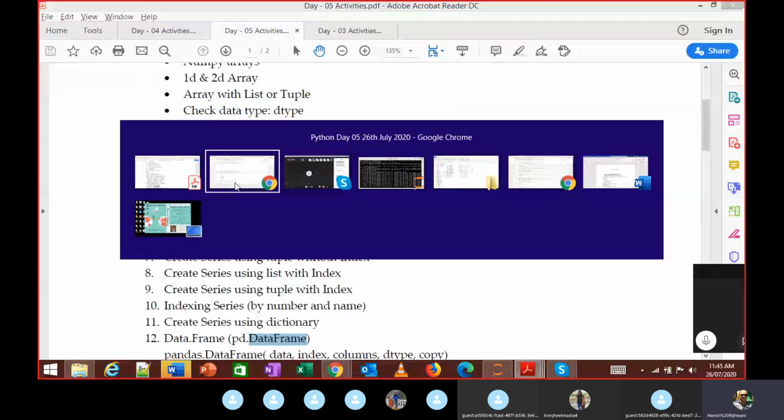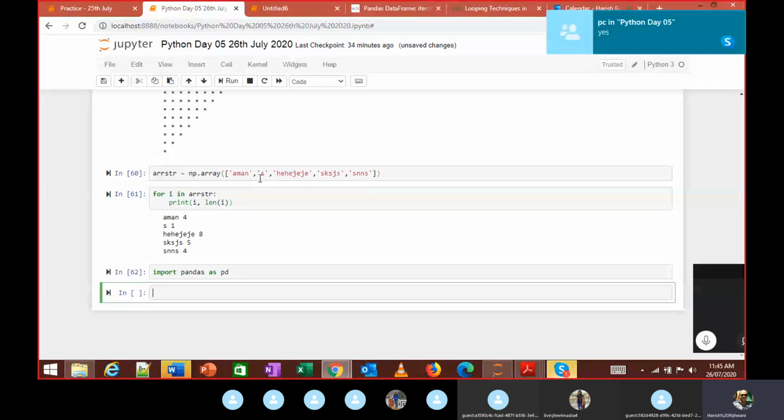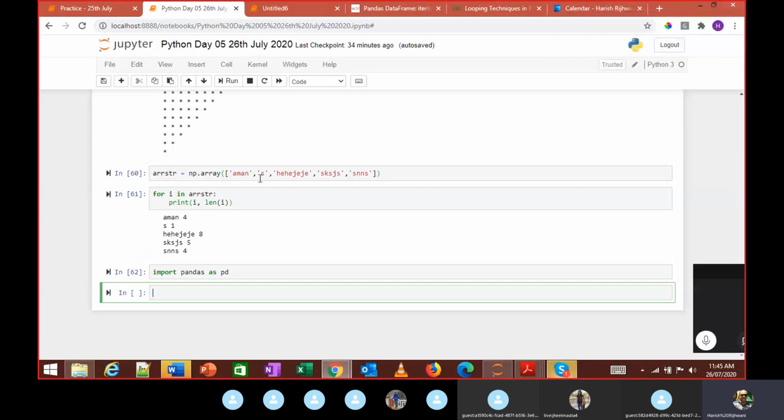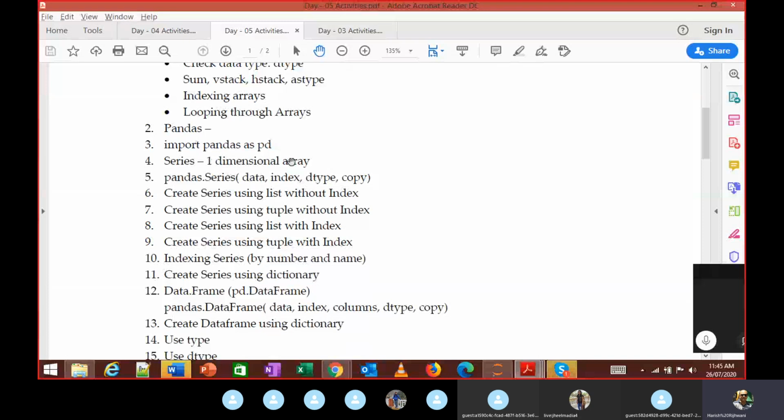So the first step, if you have used Anaconda, you might not have to install Pandas. It would already be present. So just try and see if you're able to import Pandas. Done, sir. All right, that was fast. So the first step we do is we create a one dimensional array.